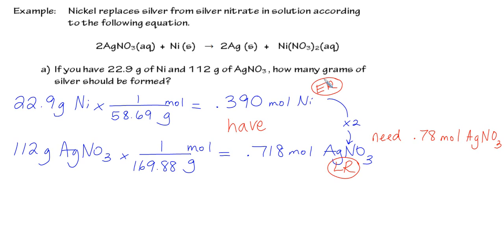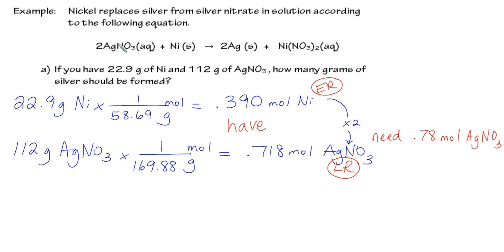This makes a little bit of sense. Silver compounds are expensive. So if you are working with a silver compound, you wouldn't want that to be your excess, because then there's often just some kind of wasted compound in the end. So in this case, we're going to react all the silver nitrate and turn it into silver. Okay, so I got my limiting reactant. I think we can run with this.